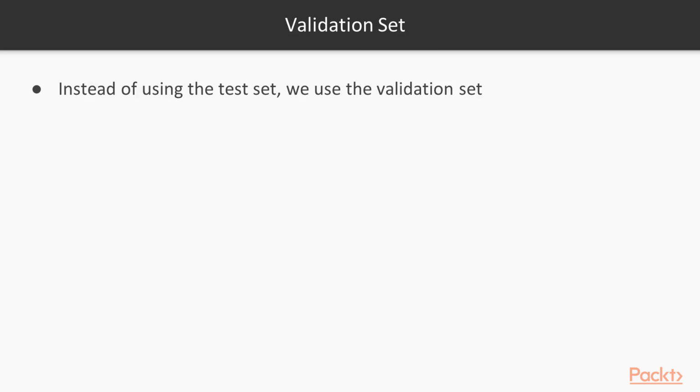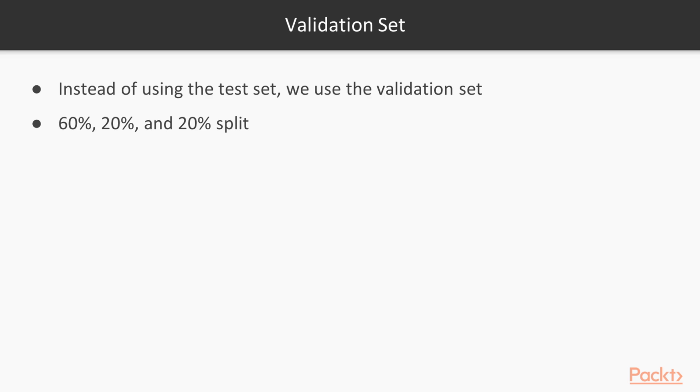In the previous example, we just made use of the test data to make assumptions about the learning algorithm. In a real-world scenario, we cannot use the test data set. So to tune our hyperparameters and parameters, we are going to make use of a validation set. It is equivalent to the test set in the sense that it will not be included in the training data. We split the data into 60, 20 and 20, where 60 is the training data, 20 is the test data, and 20 is the validation data.